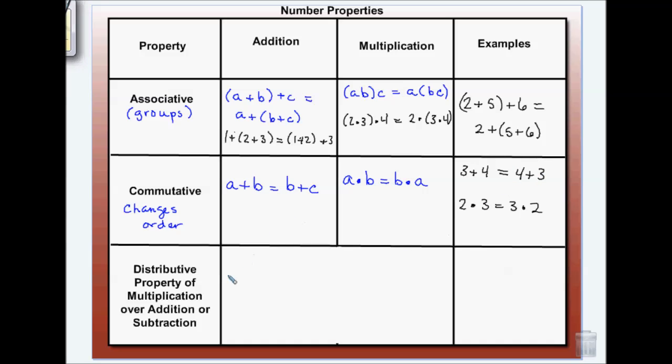Okay. Now distributive has parentheses in it. They don't really move. They go away. So if I have A, this is distributive property of multiplication over addition. What I do is I take A and I multiply it by B and I multiply it by C. So don't look at this and go, oh, associative, it has parentheses. If you look at both sides, you're seeing that the parentheses are going away.